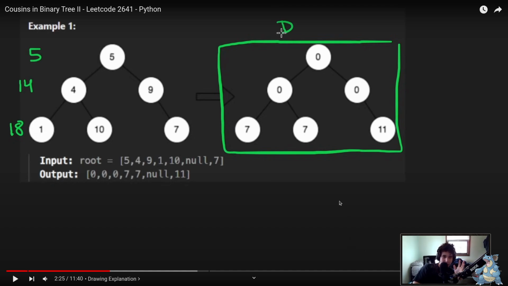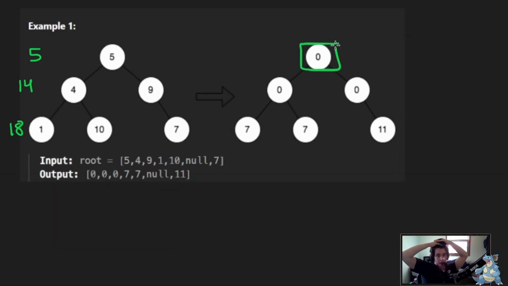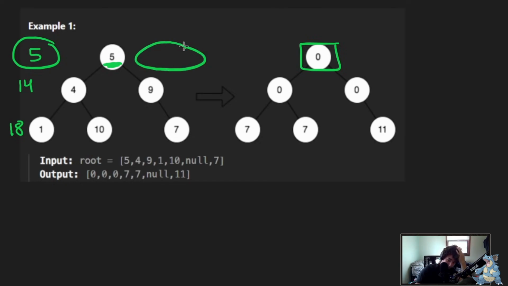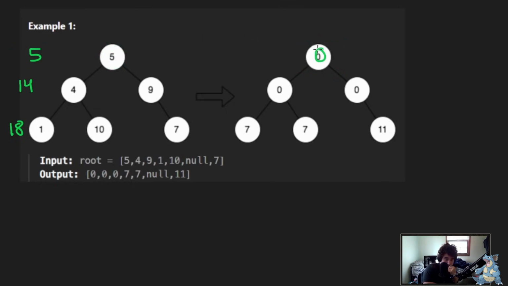I was doing it kind of right, but for some reason my solution doesn't work. Either DFS or BFS works. I'm going to do BFS just because that's the way we did it the first time anyway. This time, for every node, we take the level sum minus the original value in that node, and its sibling if it has one. This one doesn't have a sibling, so it's 5 minus 5, so it gets a 0 over here. Then we go here, same thing. The level sum is not 14, it's 13. I'm sorry about that. So 13 minus 4, and it has a sibling 9, so minus 9 as well. We're left with 0. Same thing over here.